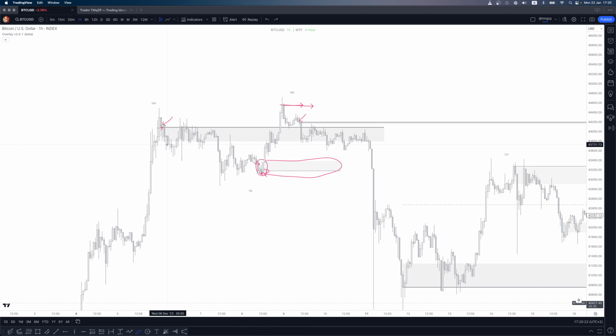Let me just try and guess which one it is. It's probably this candle here, right? But the 4 hour actually closed here. So the 4 hour body is something like this, and that's why it creates this kind of weird looking SD block, but it's accurate, right?